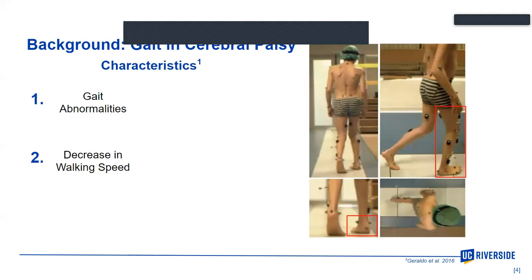With regards to the stance phase, some noticeable effects are a decrease in the walking speed of the child, their cadence to be much slower, and a decrease in stride length. These limitations put more stress on the child, making them spend more time in the stance phase than normal. For the swing phase, the child experiences a harder time getting his or her feet off the ground, resulting in a shorter period in which the feet are in the air. This can also result in the sliding of the feet.